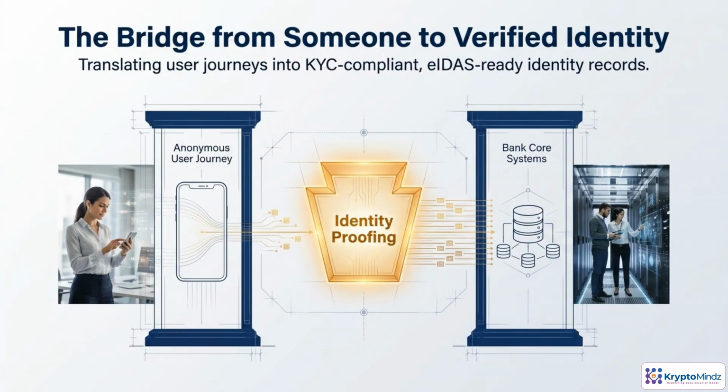Identity proofing is the moment we stop treating someone as just a device on the internet and start treating them as a known customer with a defined assurance level. It links the user journey to concrete KYC and eIDAS obligations, often via external eID schemes or remote ID providers. Those choices drive the architecture, which connectors and APIs you expose, how attributes are stored and reused, and how every step is logged for audit across the customer lifecycle.